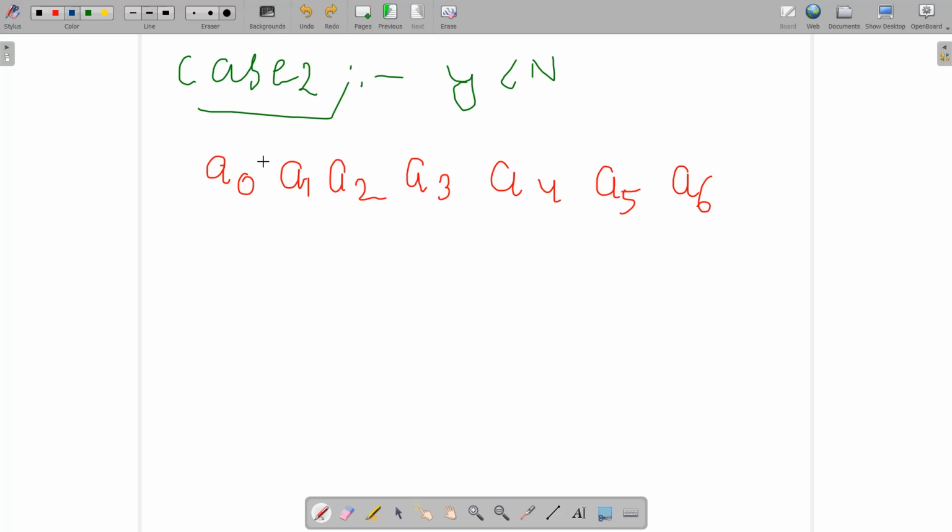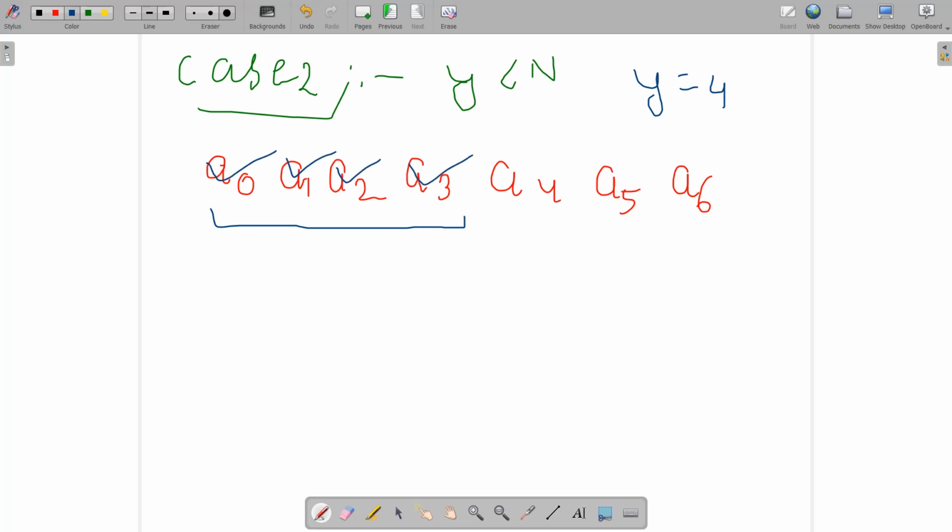the first y elements, let's say y is 4. Okay, so I'm talking about y equal to 4 right now. The first 4 elements of this array A, starting from the left hand side, can be included in our answer. We can set all these elements as 0.